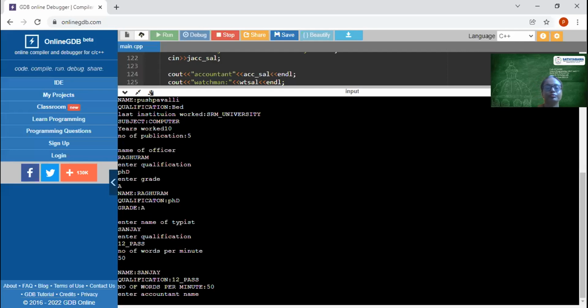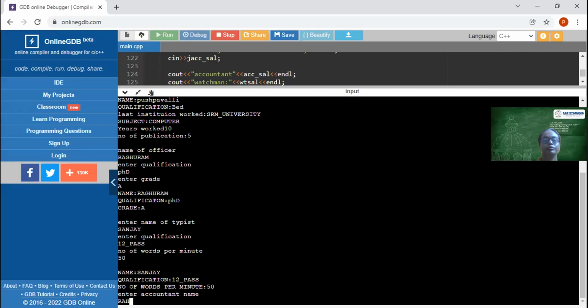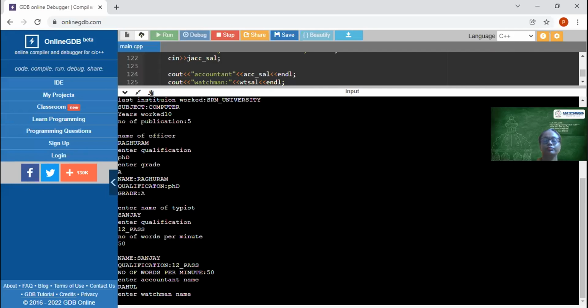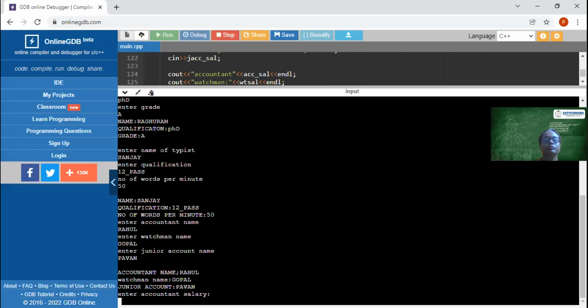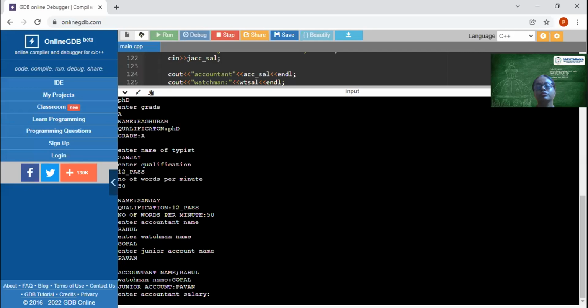Enter accountant name Rahul. And the watchman name Gopal. Then enter junior accountant name, and the accountant salary.